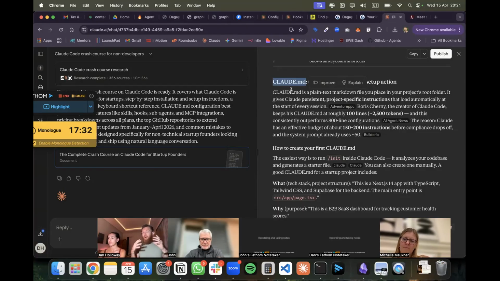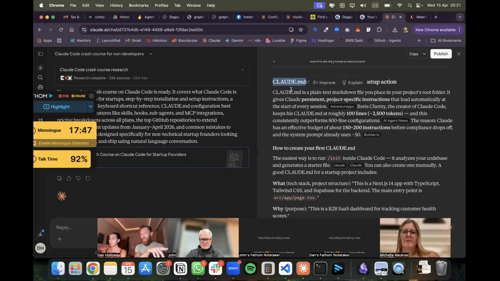It's basically the master file that tells it how to run, how to use your code base, and how to operate within this session. Every new session you start, every time you clear context, the second you type anything, it will look at your code base, it will look for the Claude.md, and it will use that to determine how it should work within this business.